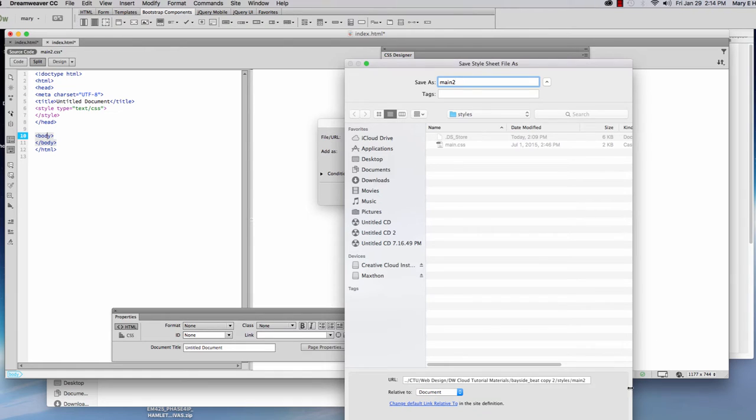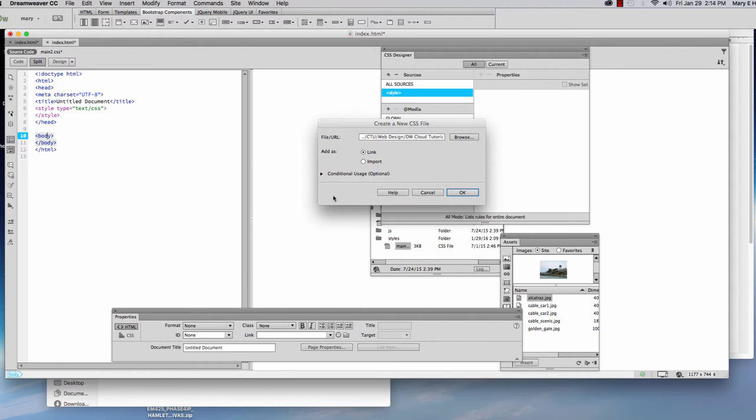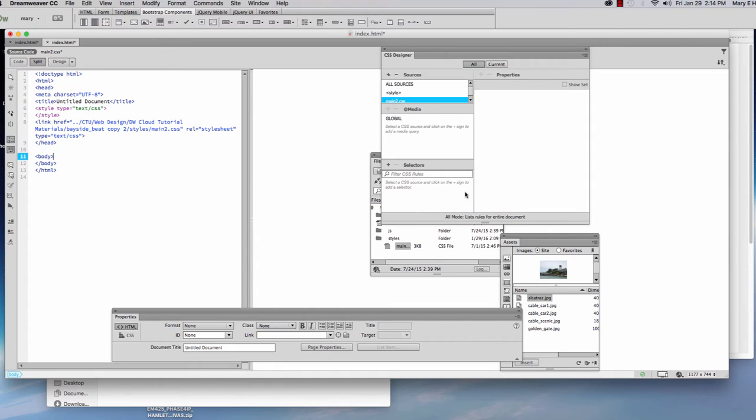You can't see this because it's too big. Let me just bring this up a little bit. There you go. So I'm going to hit save. Okay, so it's going to link into my folder, and I'm going to hit OK. So now I have a new style that's called, I'm just going to scroll this down, it's called main 2. Make sure that your style is selected inside this box here. If I have this selected, then whatever style I put on it is going to go into the styles in here inside the program. So I want to have this attached to an external style sheet called main 2.